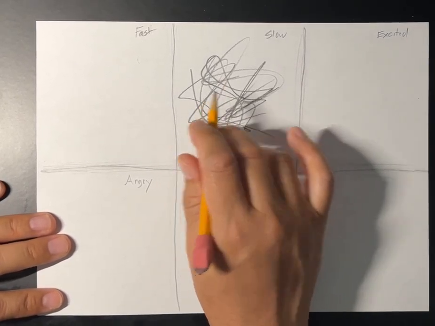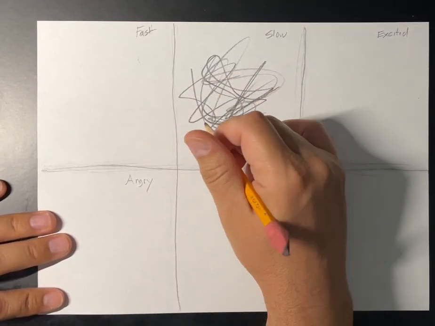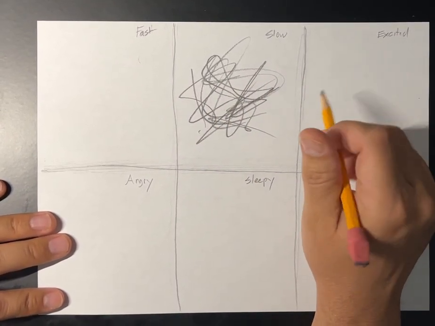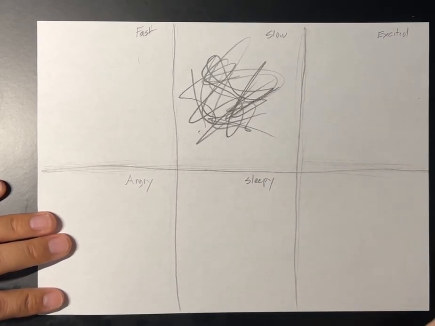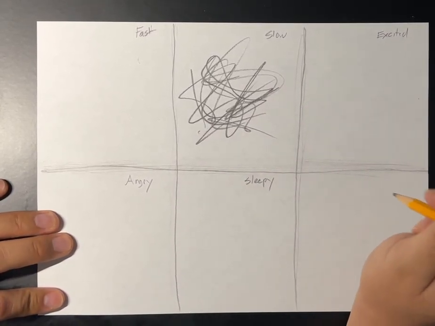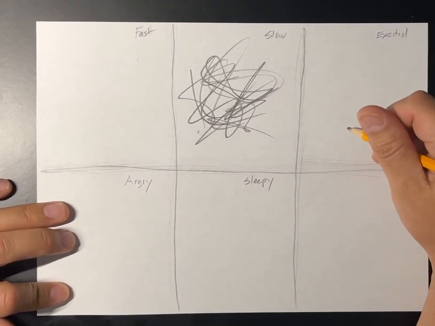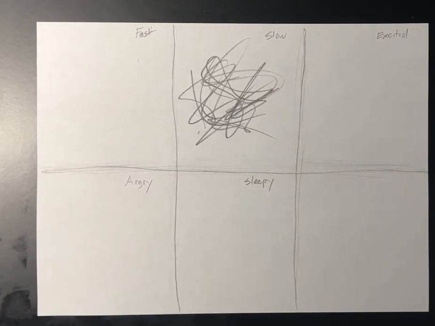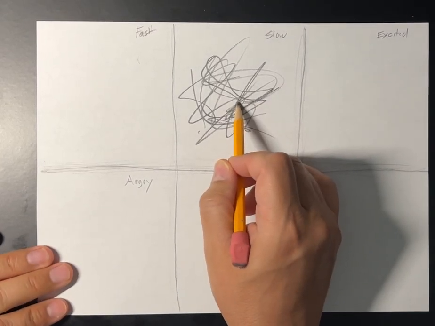You're trying to convey it with the direction of the line, or how many lines, or how heavy you push down with a pencil, or what kind of lines. It could be dots, it could be scribbles, it could be really flowing, simple lines. Again, depending on what the word is, that's what you're trying to do. Okay, so like I said, this would be a horrible example of slow.